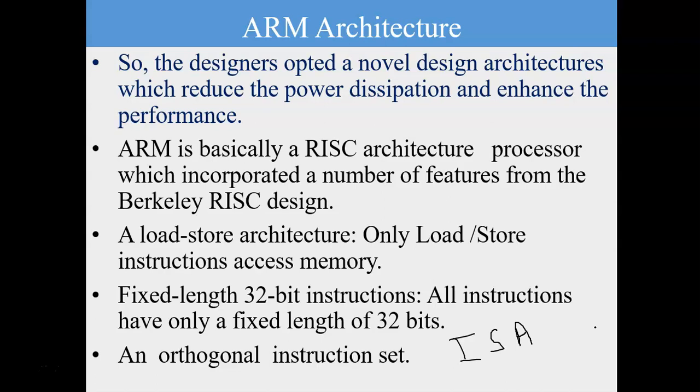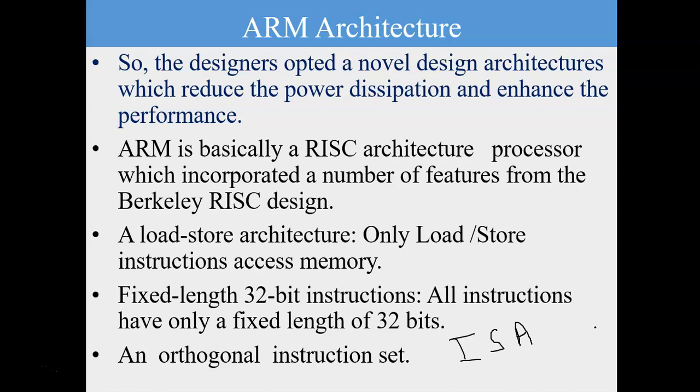When you consider the Intel processor, as I have told you in my earlier videos, in normal microprocessors the majority of the instructions work only on the accumulator. If the data is not in the accumulator, in the first stage you have to move the data operand into the accumulator. Whereas in the case of ARM processors, there is no concept like accumulator. It is not an accumulator based concept. It is an orthogonal instruction set. So suppose there are 32 registers, all 32-bit. Any instruction can work on any.